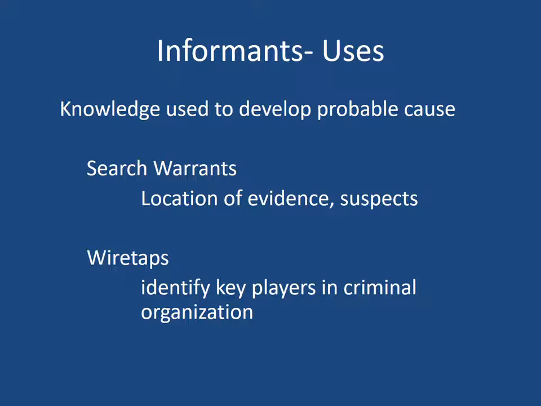The information that's given by informants, the knowledge that we gather from that, is used to develop probable cause. That helps us in writing our search warrants. In questioning the informant, we need to locate the evidence, the suspects, and what type of evidence they have. And also, again, in high-level investigations such as a wiretap operation, informants would identify key players in a criminal organization.